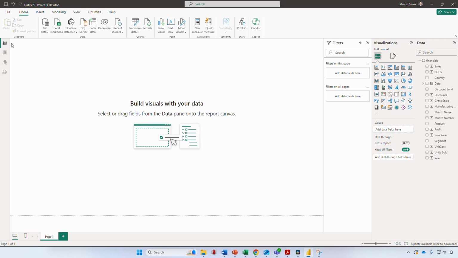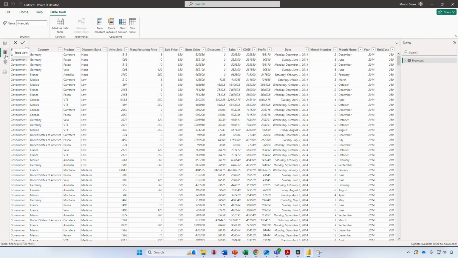On this left-hand side, there are different view options. The main one that we're currently on and are going to be in 99% of the time is called Report View. This is where we build our visuals. Next we have Table View, where we can look at the underlying data in tabular structure. If you are given a Power BI file with data already loaded in it, you might not know what all the different fields are, so you can toggle to Table View to do some basic data exploration and verification.